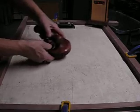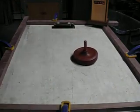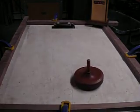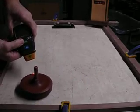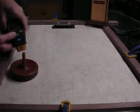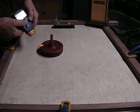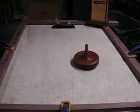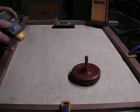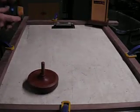I'm going to let it go here in about 2 seconds. Don't like it hitting the side like that, but it's 2077 is the RPM on it. 20:22 right now.